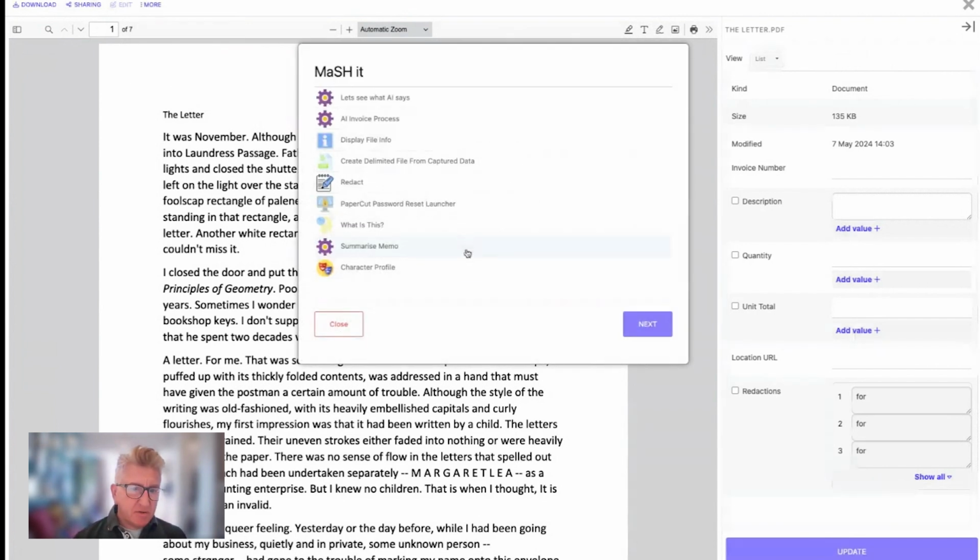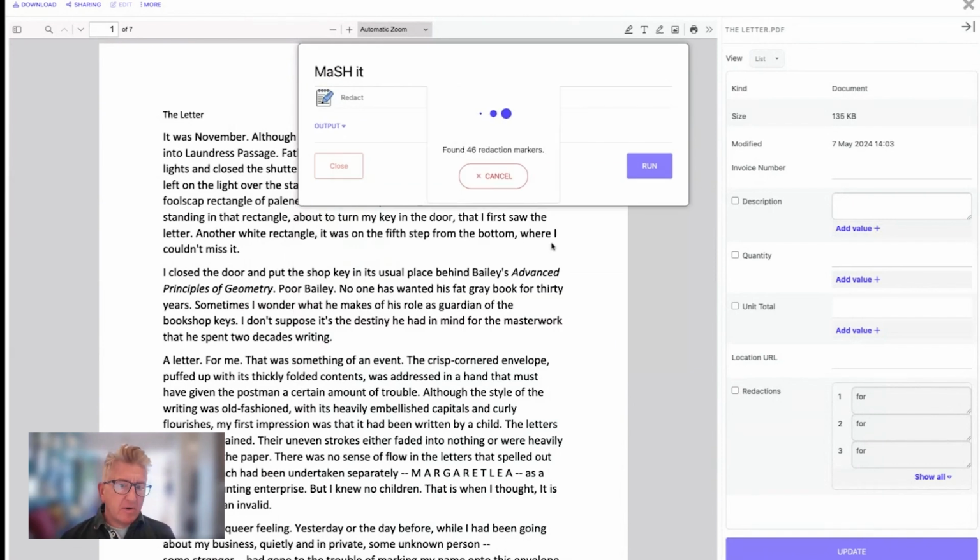Anyway, we said that we could create images. So let's actually run this one. This might take a little while. Now, what we're actually looking for it to do, if you can see this here, we've set a series of triggers that we want MaSH to be able to look for, and we'd like it to identify where they are and how they occur in this document. And I'd like it to quarantine this file and give me a redacted copy, because I can create PDF files. Therefore, I can create new image files. I can start to move things around.